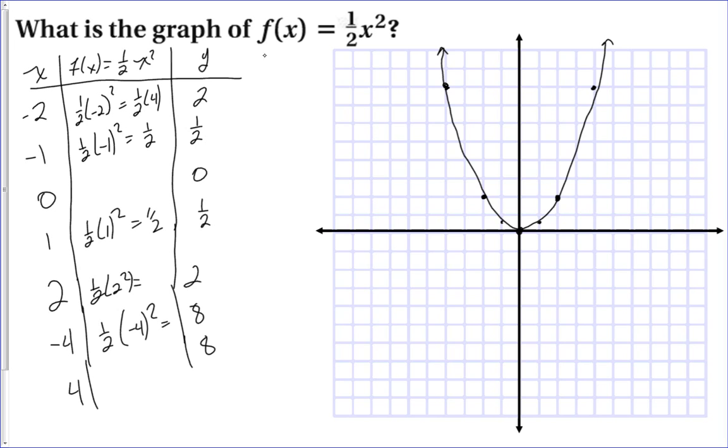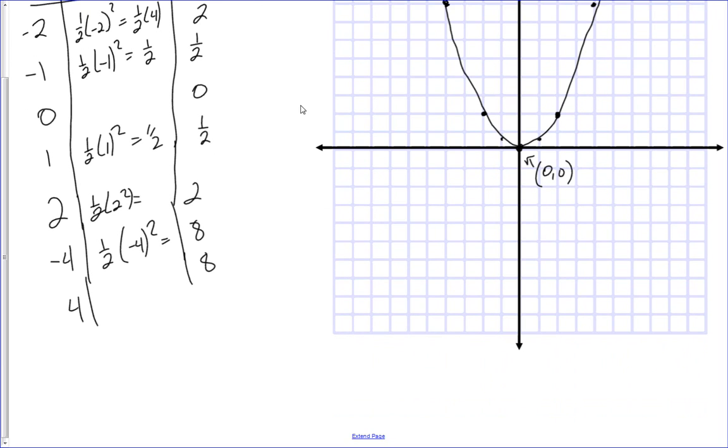So there's our parabola. That is what the graph of 1/2 x squared looks like. Again, you can just make a quick table to graph it. You just get some points and plot it. Now, what would be the vertex of this graph? Well, we've kind of already said it. The vertex is right here, so that means it is (0, 0). And of course, our axis of symmetry is going to be the y-axis.